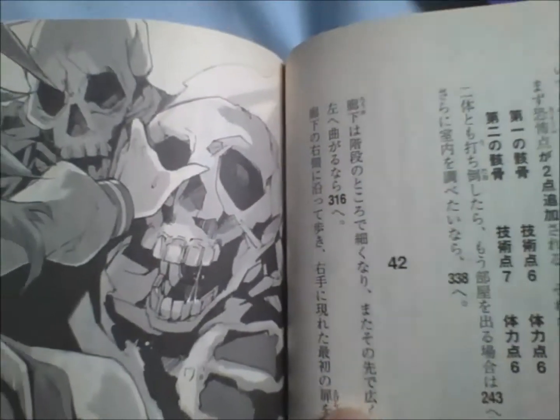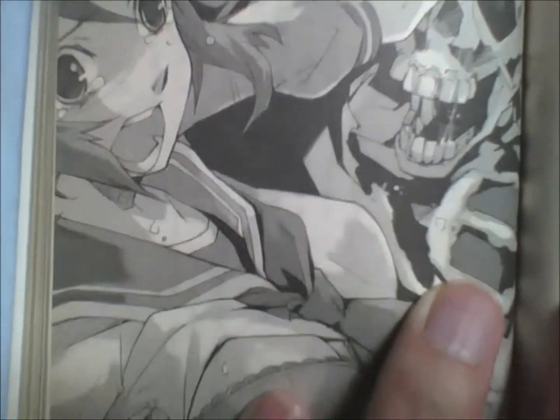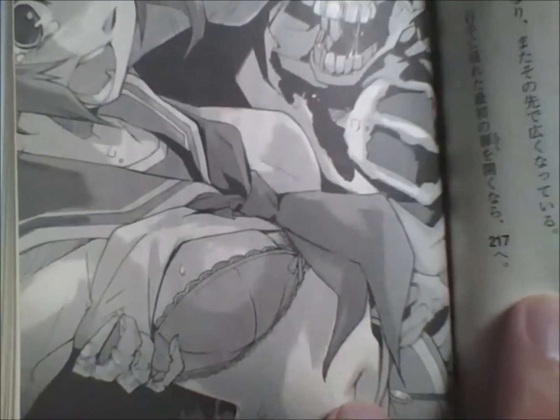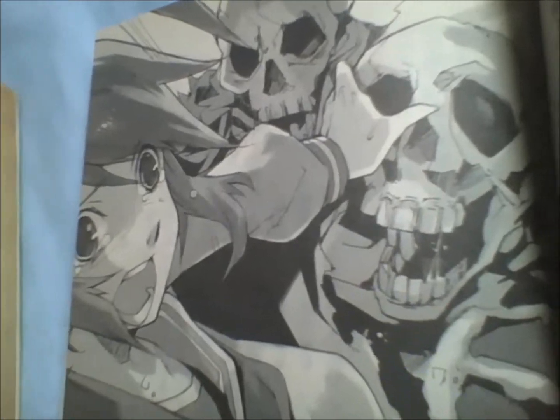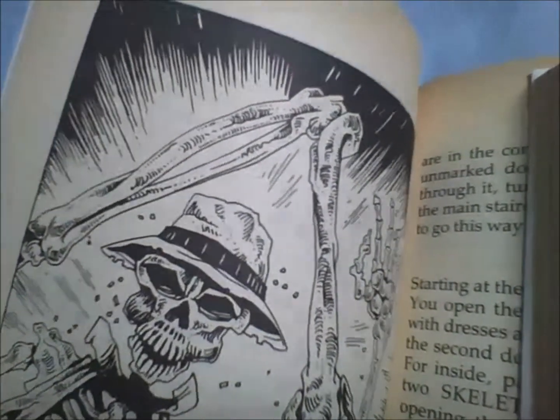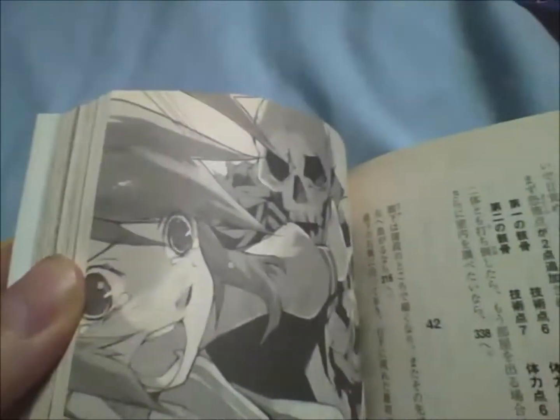Next up we have paragraph 41, and we've got 2 skeletons and of course you. And now this is one of the risque moments for some reason, just pulled up the top a little bit and grabbing you, but this is it, and we have a comparison for that in the original. So of course you don't appear in the original. There you go, and that's the moment where they jump out of the cupboard, I think fairly early on in the book. I'm assuming you know or don't mind knowing about these bits. Yeah, that's that.